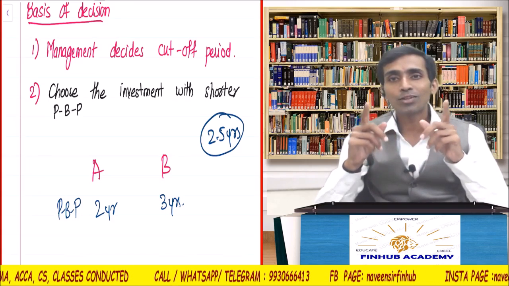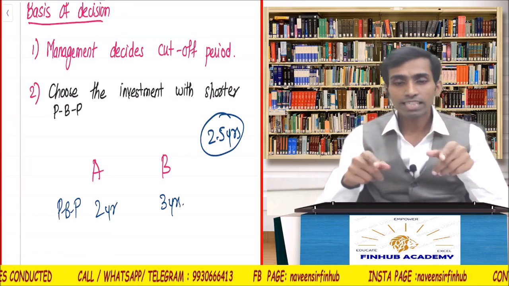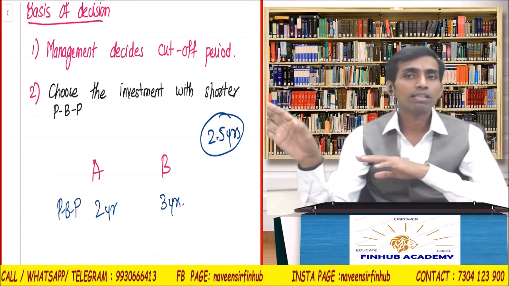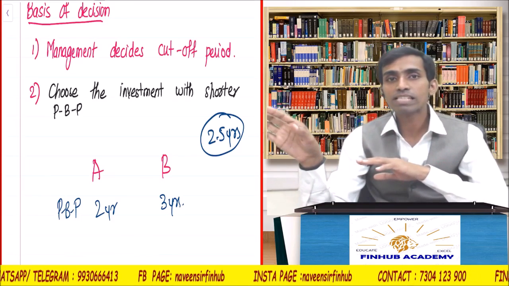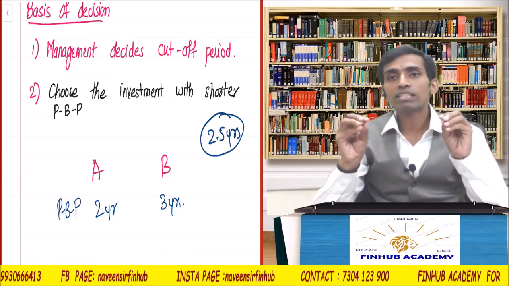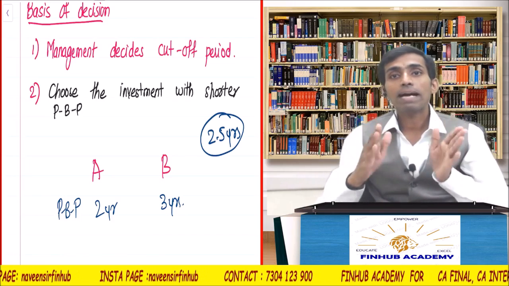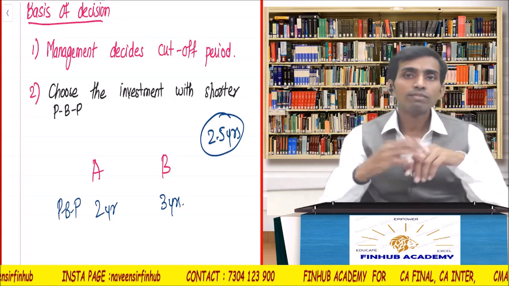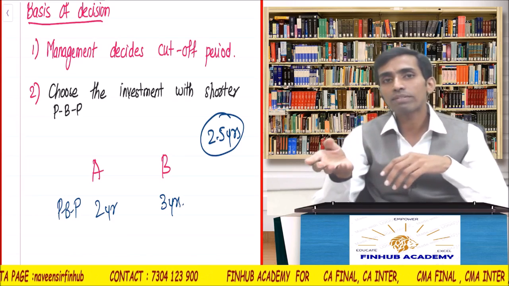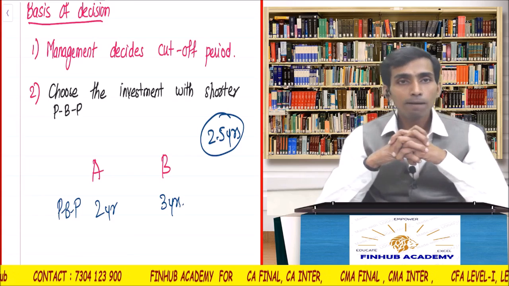If the original investment is different, then here the decision is the same, because we have not done the other methods. Everywhere the parameters are different, so the decision will be on a different basis. But for payback period, the simple thing you will do is choose the investment with the shorter payback period. If the question says management decides the cutoff period, then whichever is earlier than the cutoff period, you will choose. If management has said 2.5 years, then you will choose all the projects which pay you back before 2.5 years. Is that clear? Okay.